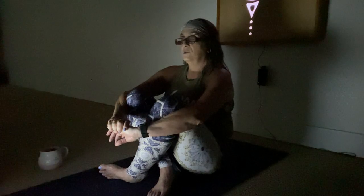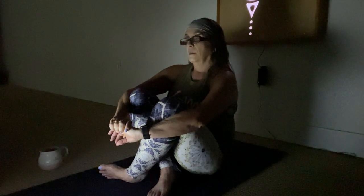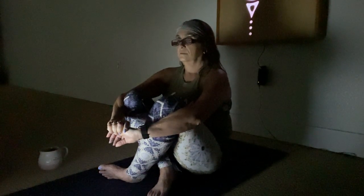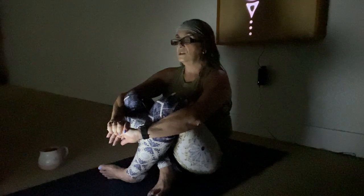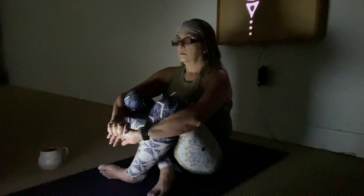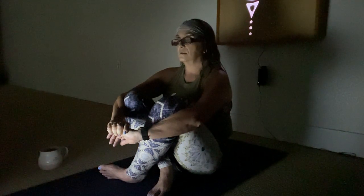Allow the breath to return to normal. Observe the feet and legs as they become heavy with relaxation. Inhale deeply, and on the exhalation, send the breath down to the arms, to the fingers. Allow all the muscles, nerves, and bones to relax.